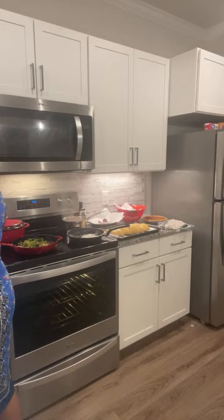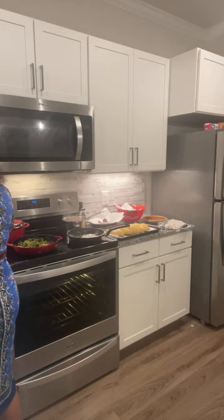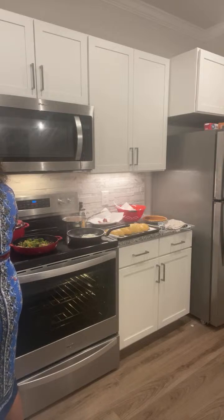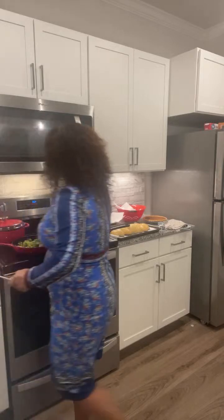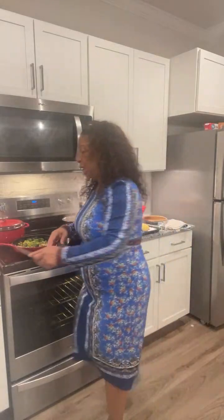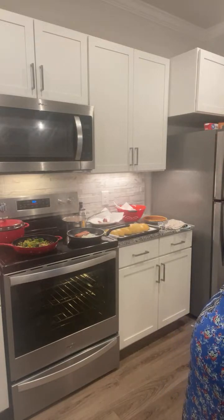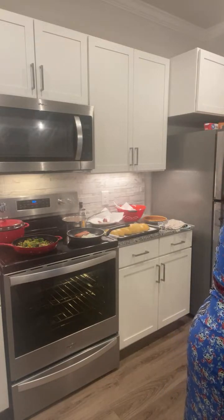So once you do that, saute your onions. Get ready, saute them onions down real good. Saute them onions real good. I put slices in my hot dog so they can cook through. Put slices on both sides.